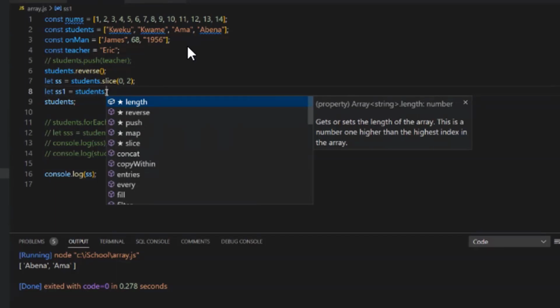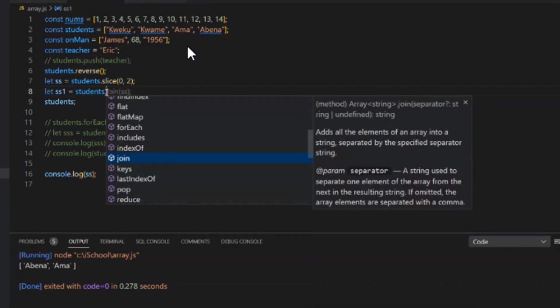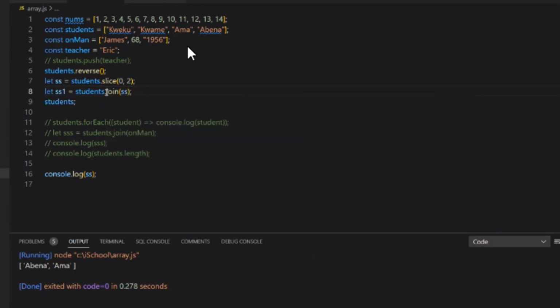Sorry, students dot what was I doing previously? Students dot join. We did join. Student dot join SS. So we are printing SS.